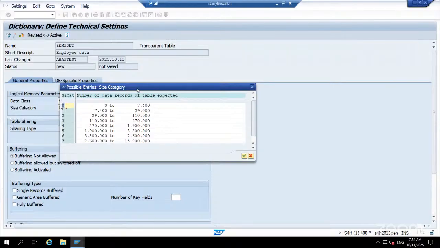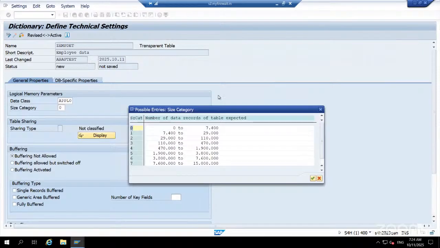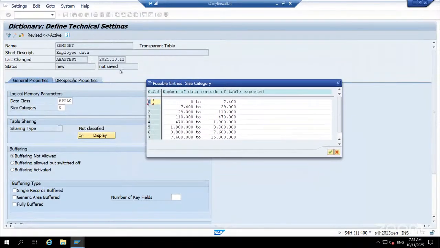Think about what may happen. Suppose for this table you choose the size category as 0, as it is saying on the screen, it stores 0 to 7,400 records. Suppose you are trying to store 7,500 records. What will happen? Think and tell me.